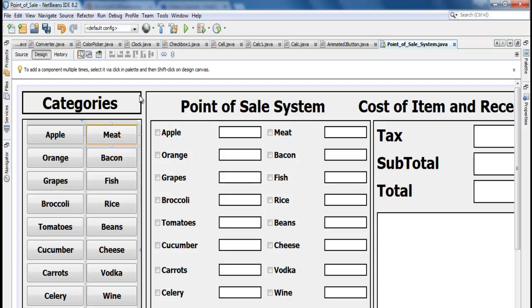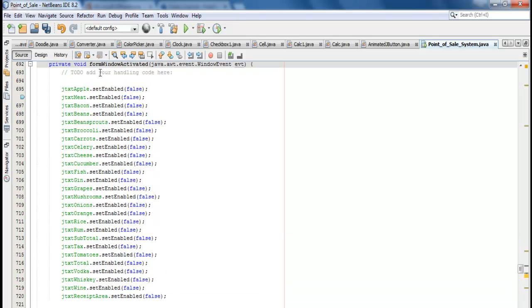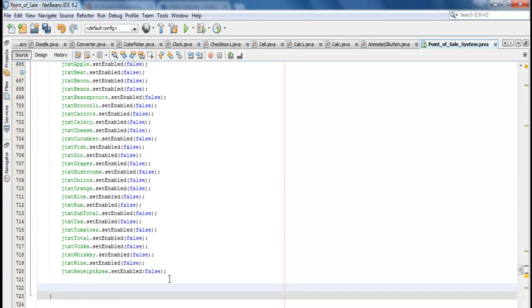So let's go back to the, yeah, there we go, from window activate, and let's say CHK Apple dot setEnabled.